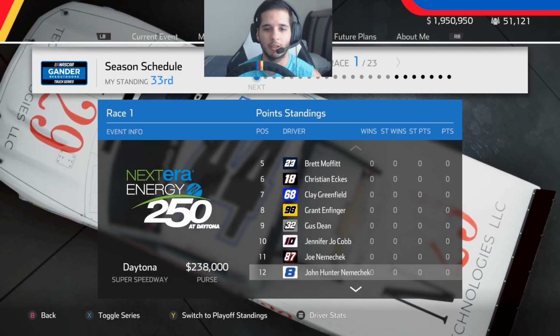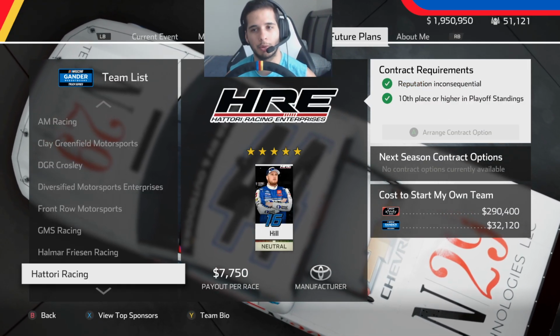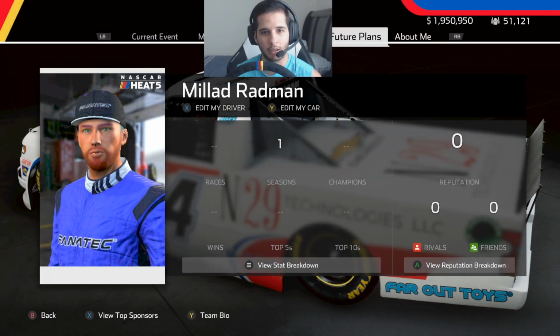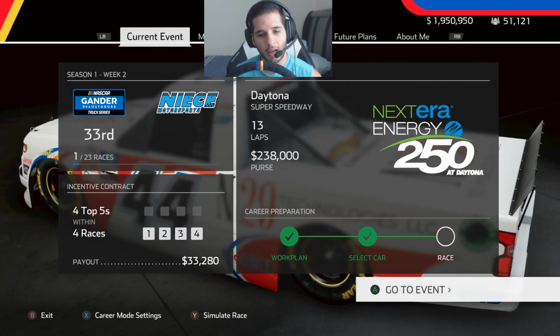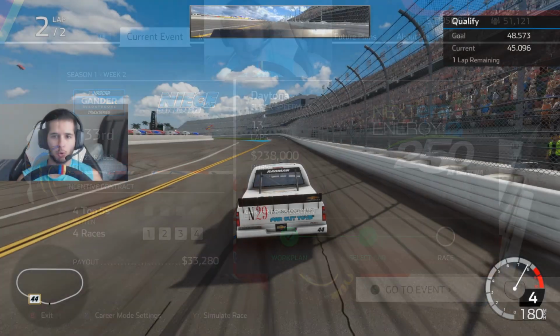All right, so you can see our stats here. And then future plans. Obviously, we know our future plans. We want to own a team in the future. And reputation will increase as we go. So let's get into it. We're going to do the Truck Series race. So let's go. So where will we qualify?